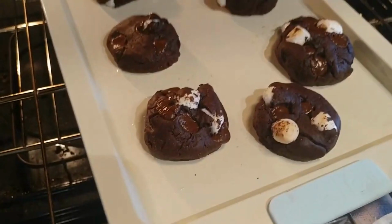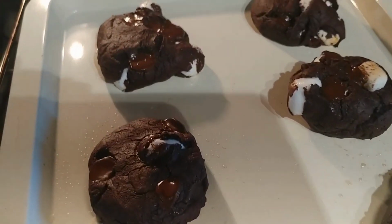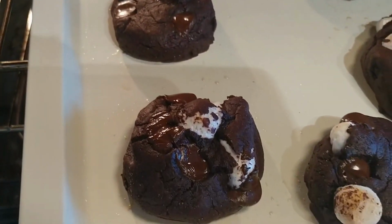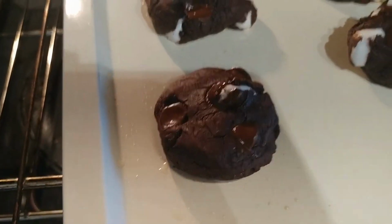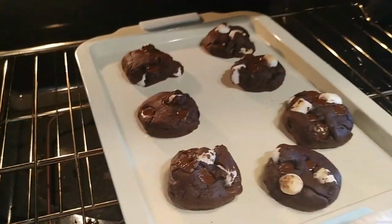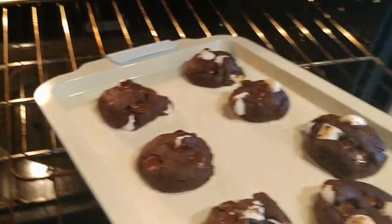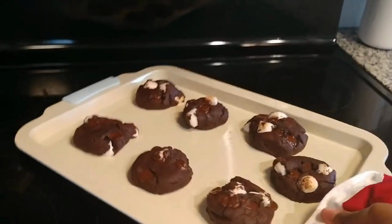I mean, they are nice and hot out of the oven, and can I just say, good gravy, they're good. They look delicious. Alrighty, so we're going to take these out and let them cool, and then we'll be back. Guys, can I just say, these are like s'more cookies, seriously. And the marshmallows are basically exploding out of these cookies, with all this yummy goodness.